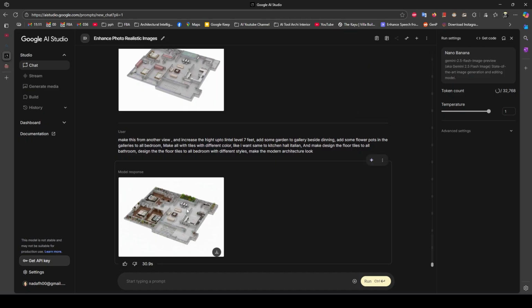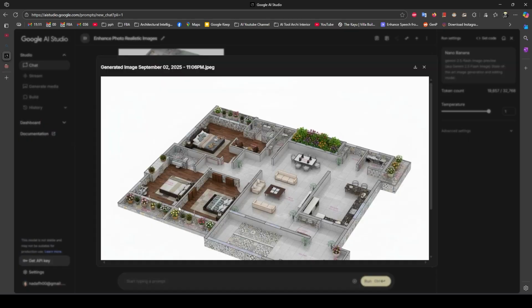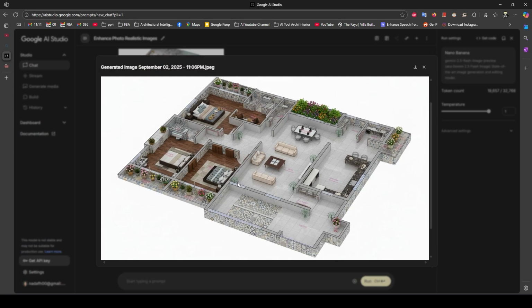Yeah, I gave this prompt, but it's look good, but I don't like it for the walls, for the toilets, bathroom. It's not kind of for the kitchen slab.